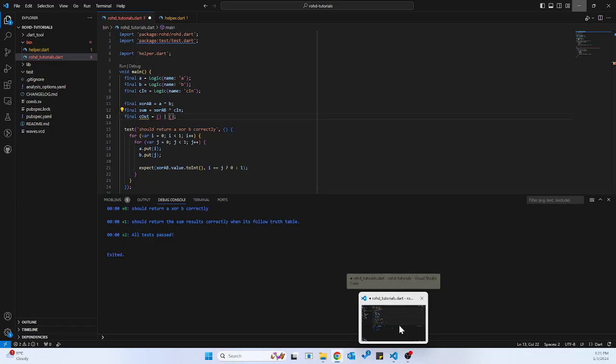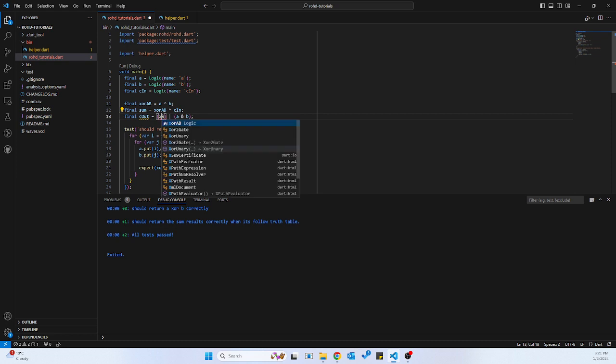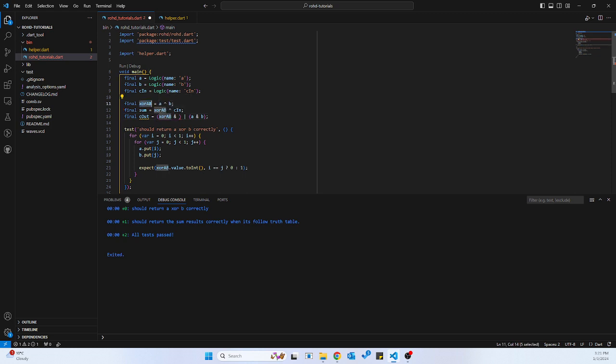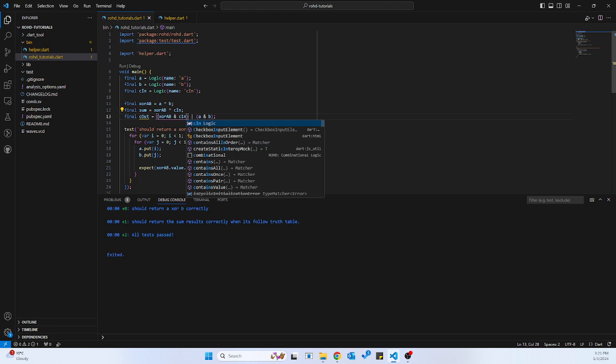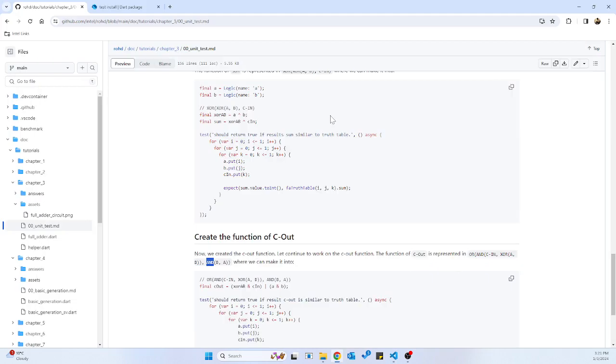So we have two AND gates here. The first one is A and B. Another one is XOR A, B, and also C in. Oops, C in.